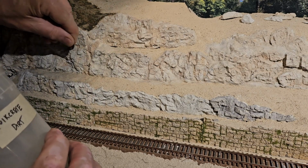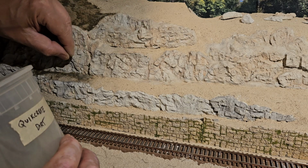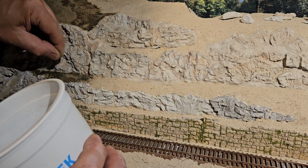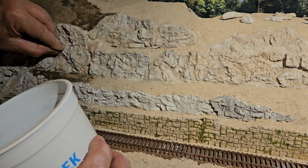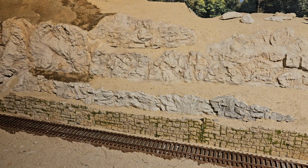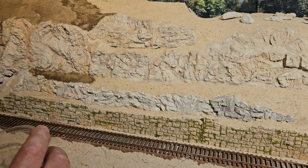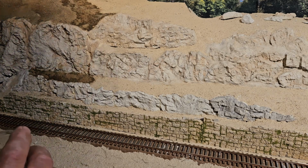Okay, here's my first color. This is going to be the Quikrete dirt. My second color here is dirt from my backyard. You can see it's a little different. I'll get my third color. This is dirt from work. And that's basically how I do it.